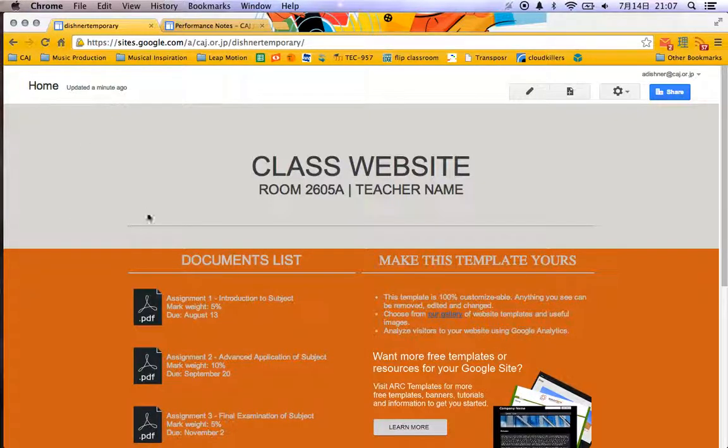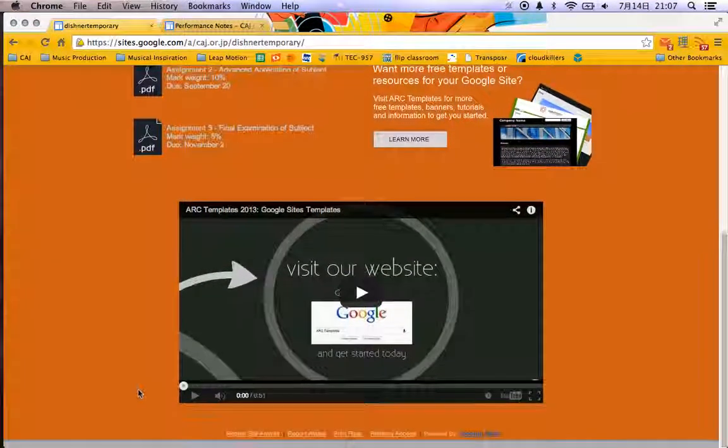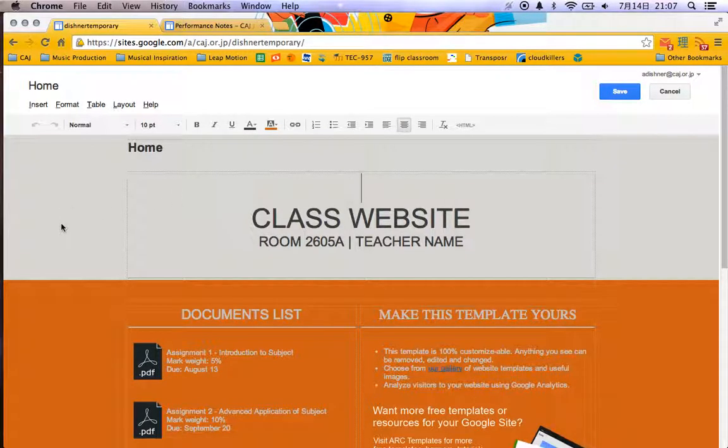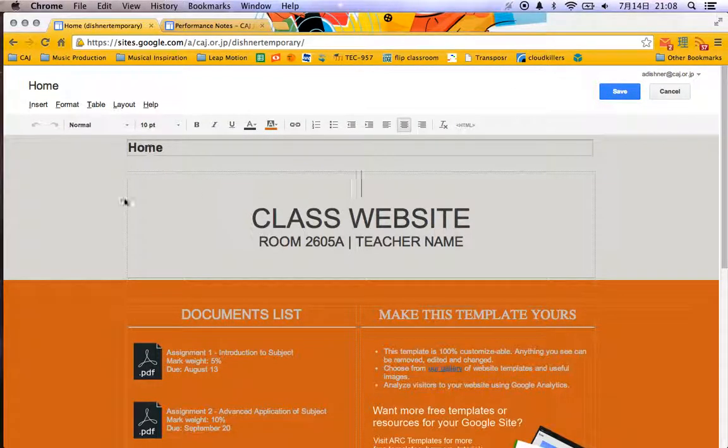So let's start to edit things. Let's start changing things right now. So you notice if I double click on things, can't really do much about it. I mean, I can click buttons and I can play videos, but I can't edit anything. So to get started editing, you click this little pencil icon, and here is when the editing starts. This is the home page, so you can leave this as home. As you noticed, or maybe you didn't notice, but it doesn't say home when you save it.